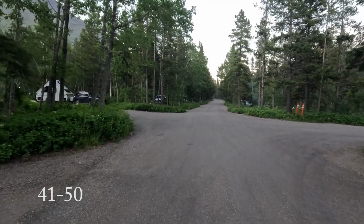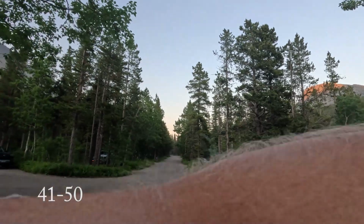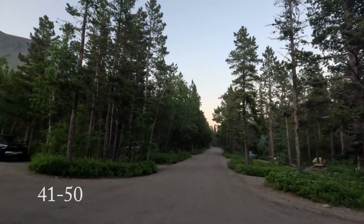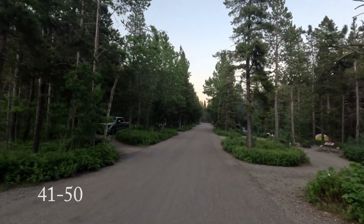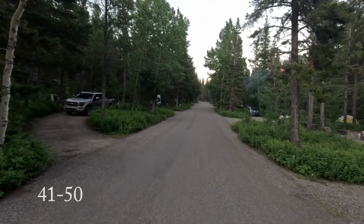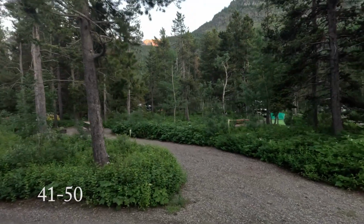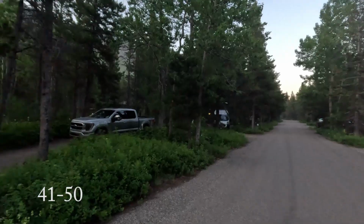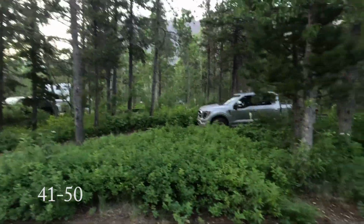So in the middle of the two loops, there's this big, huge plus sign that happens right here. And this part of the plus sign is the very last campgrounds. The numbering gets really wonky in this area right here, but we'll ignore that to the end. Okay, give me a post here. 48 is big with some sharp turns, which makes it tricky. Don't need to repeat myself. 49, really big and really gentle. You could get anything in there.